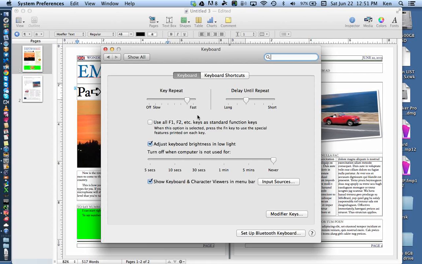Oh. Sources. Emojis. Yeah, there's. Now it's there.